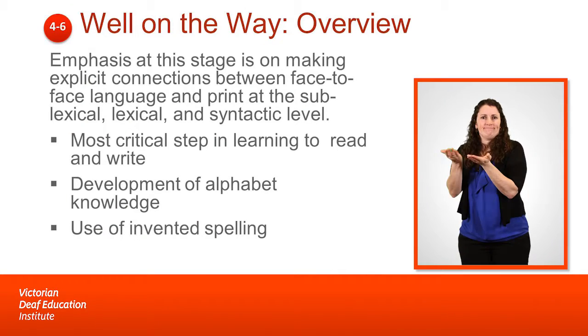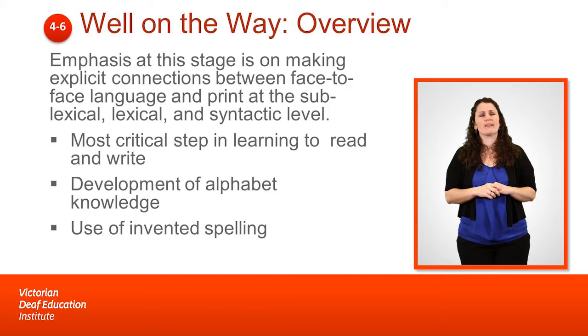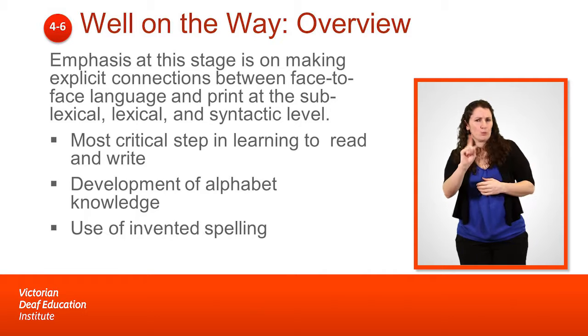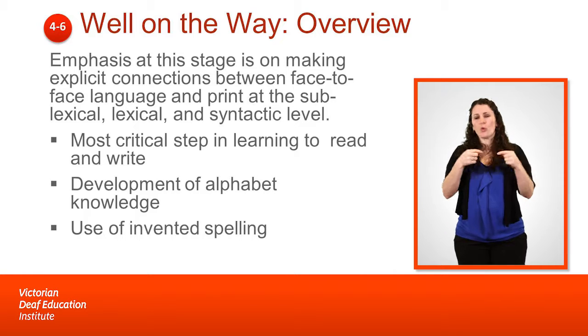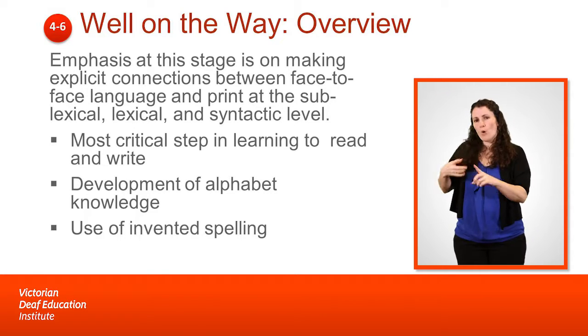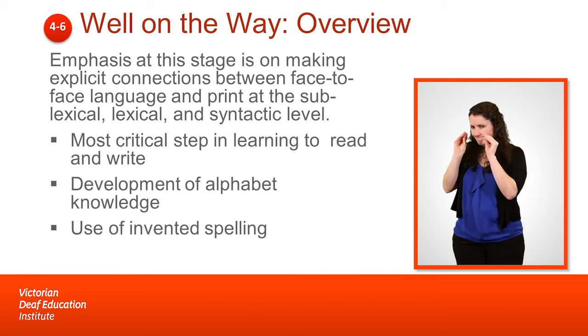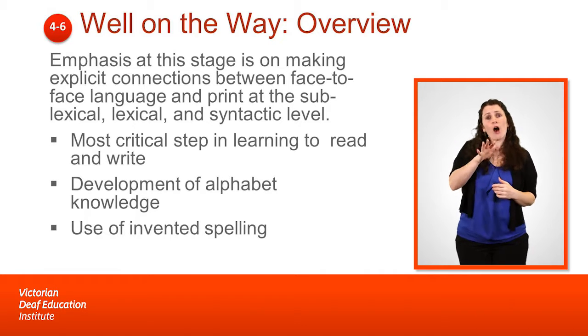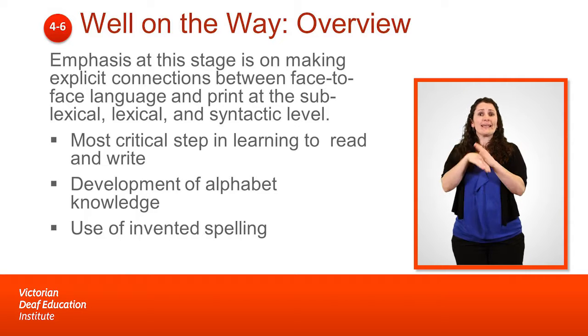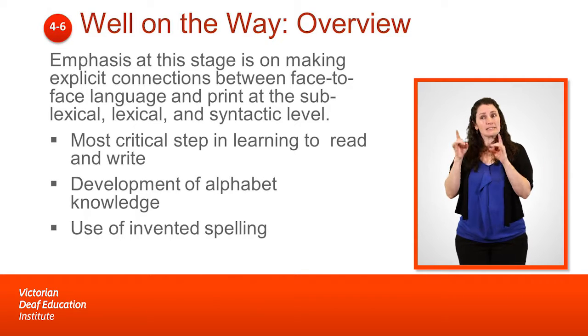Some of the other things that are occurring at this stage is we're really starting to make those connections between language and text a lot more explicit. And particularly in the area of reading, we see a lot more direct and systematic instruction happening here. So if you're thinking about the child that's 5 to 6 years of age, probably beginning kindergarten, this is a time where formal reading instruction is starting to occur.